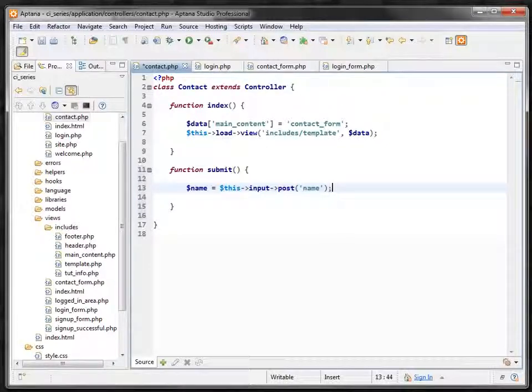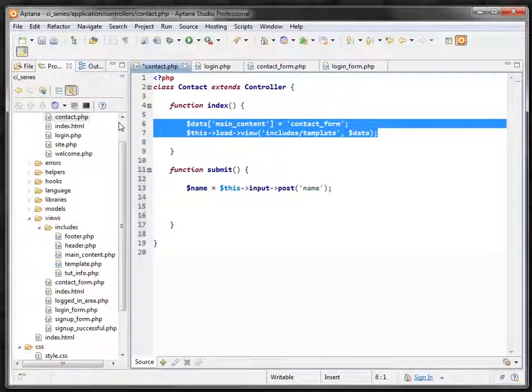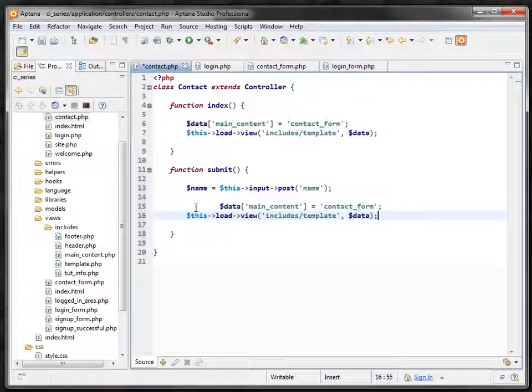You can take this input, store it in the database, or email it, whatever, but after you're done, we want to output some kind of thank you message for their submission. So let's load a different view. So we can copy paste this part and use the same code to load a different view.